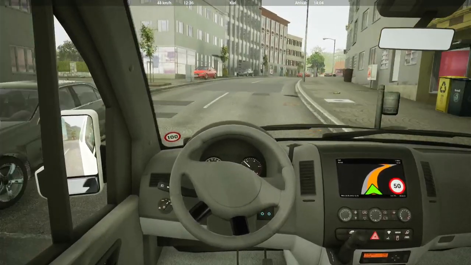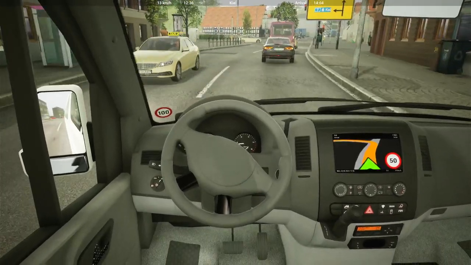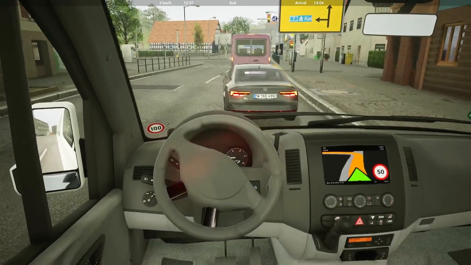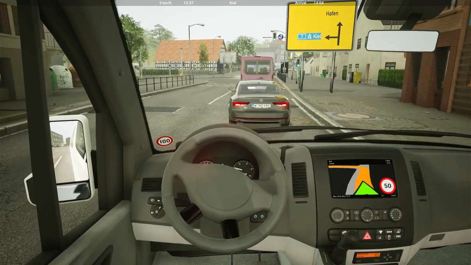I think for the time being, until we do get another update, you have to be really careful crossing junctions, just like we cross there, because it's an absolute roulette. It really is.